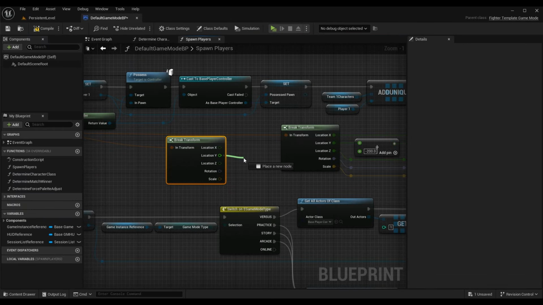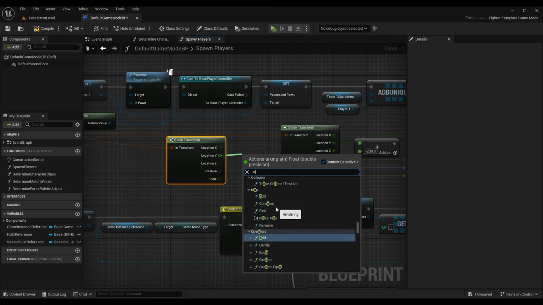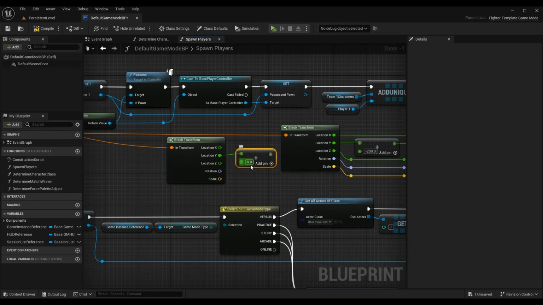So I'm dragging off my location Y, and I did add. If you're in Unreal Engine 4, this will be float plus float. But if you're in Unreal Engine 5, it's just add. And I'm just hard coding a value of -200 because we'll likely assign a real value to this that we decide. So -200 is fine.